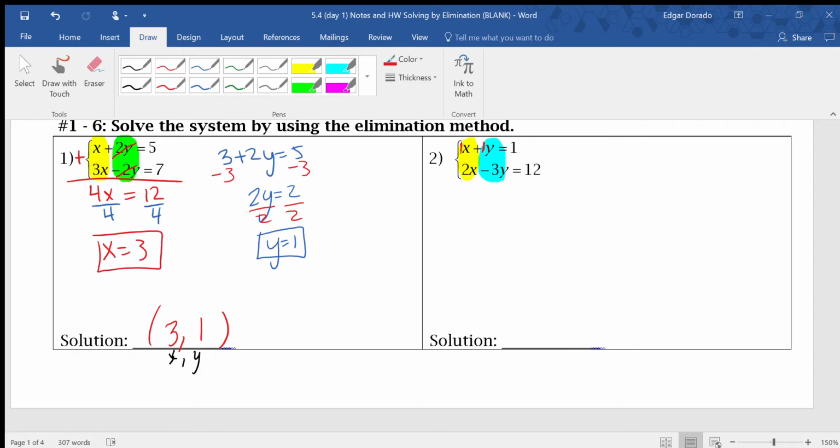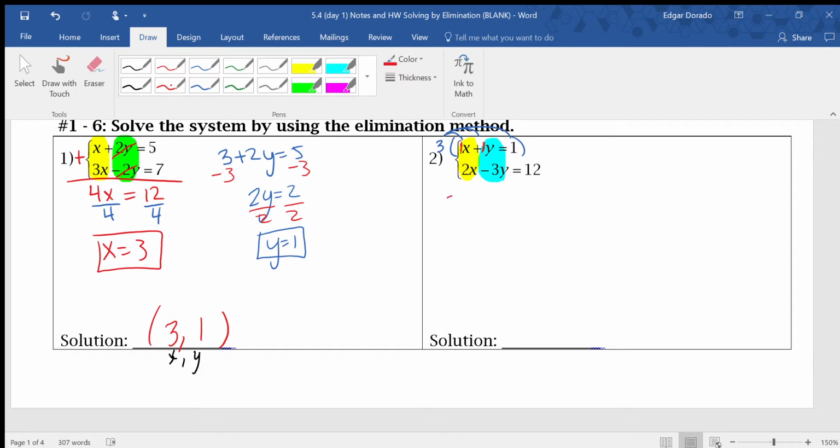Okay, so let's notice again on my x's, I have a +1 and a +2. Those are not opposite signs. But on my y's, I have a +1 and a -3. So if I wanted to get them to eliminate, I'd have to get a +3 and a -3. Well, the good thing is I already have that -3. Well, what would I have to multiply the top to get it to be a +3? Well, I have to multiply the whole thing by 3. So let's see what happens when I do that.